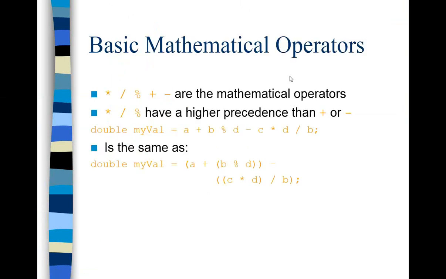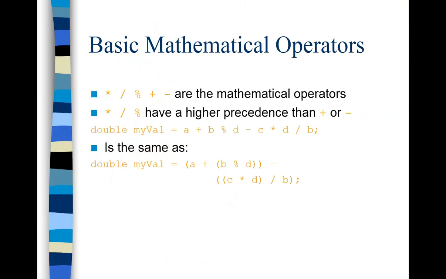So next we come to operators. In Java we have various kinds of operators, as you have in all the programming languages. We have mathematical operators, which are nothing but plus, minus, multiply, and so on. And these operators work on the mathematical formula of BODMAS.